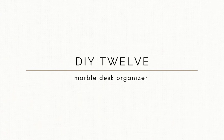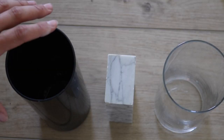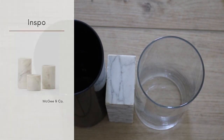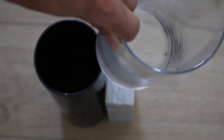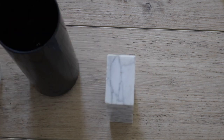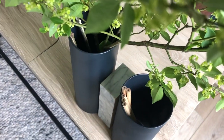This is kind of a fall slash back-to-school DIY project, but I love using marble during the fall time. A really easy way to get that material is to use the base of a trophy — I just had a trophy base my husband let me use. I'm going to use two of the hurricane vases from the Dollar Tree, a taller one and a shorter one, and super glue those pieces together. I like this DIY a lot because I like to lean into a more moody vibe for fall, and I think it provides beautiful storage — on one side I can put some greenery and the other side, some pens or pencils on top of my desk. It always looks nice and expensive, but it wasn't.